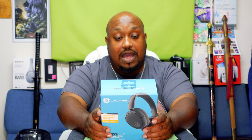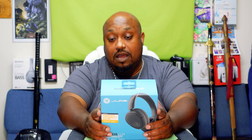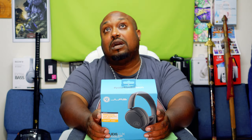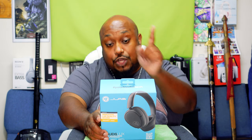I'm going to read some of this because the box tells you everything. It says: Smart Active Noise Canceling, immersive lab-quality sound, 40-millimeter drivers, cloud foam earpieces and ear band for ultimate comfort. You also have clear calls noise cancellation — though I don't really use these for calls. It has multi-connect so you can connect to two devices — your laptop and your phone. It also has foldable rotating ear cups, spatial audio, Bluetooth audio compatibility, and an app to customize your sound and experience with the JLab app.